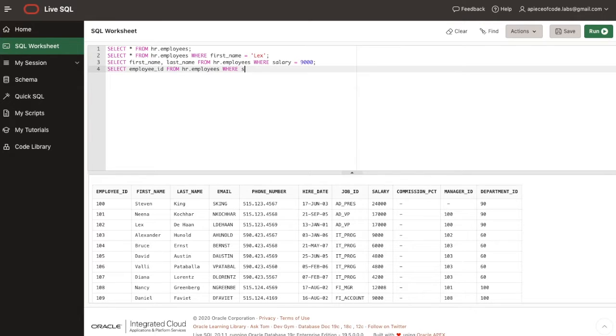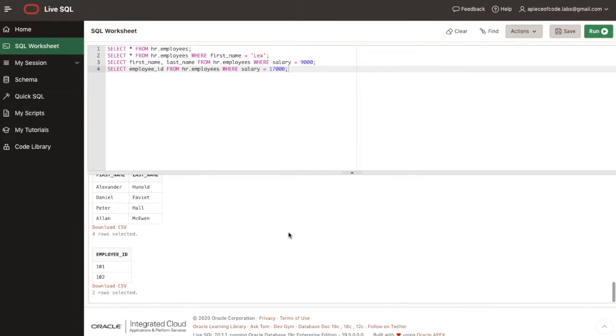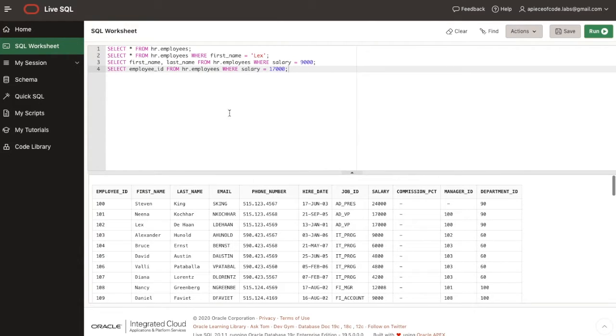So my condition is salary equal to, for example, 17,000. Let's run. How many people have $17,000? Okay, 2.